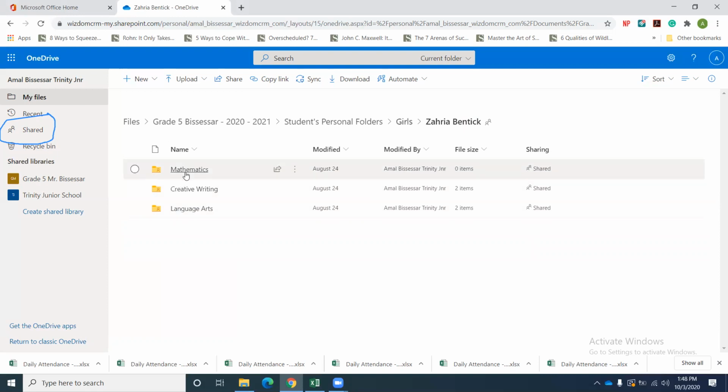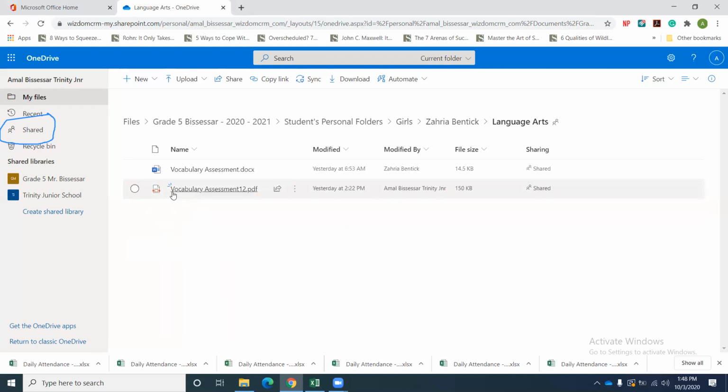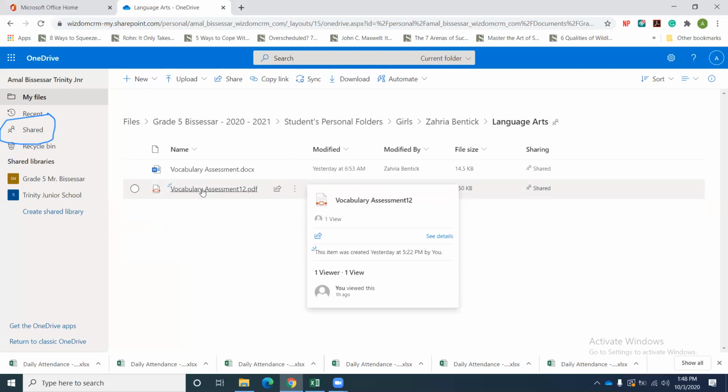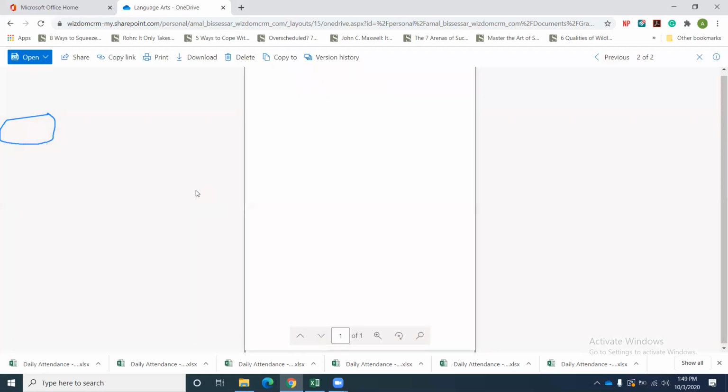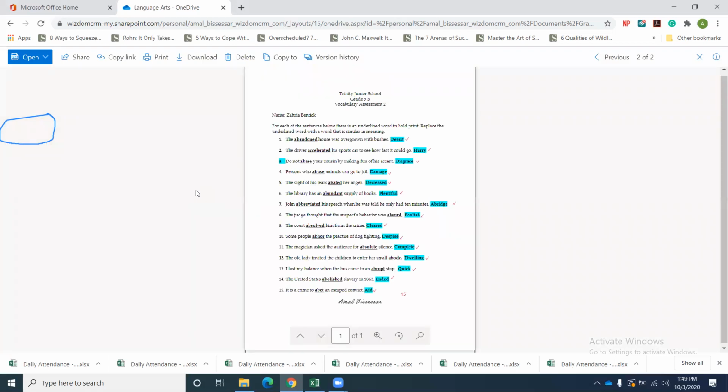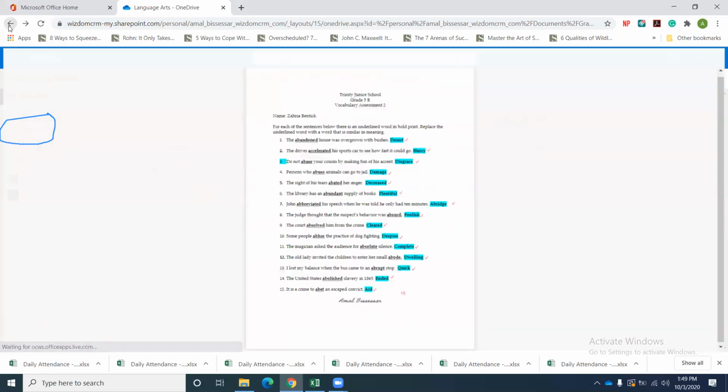And the same thing for the report. Just a note to all parents, if you go here, the vocabulary assessment has been posted back. So if the children want to see their results of the last vocabulary test, it's right here. If they open it, they will see the results of the last vocabulary test. So this is available for you.